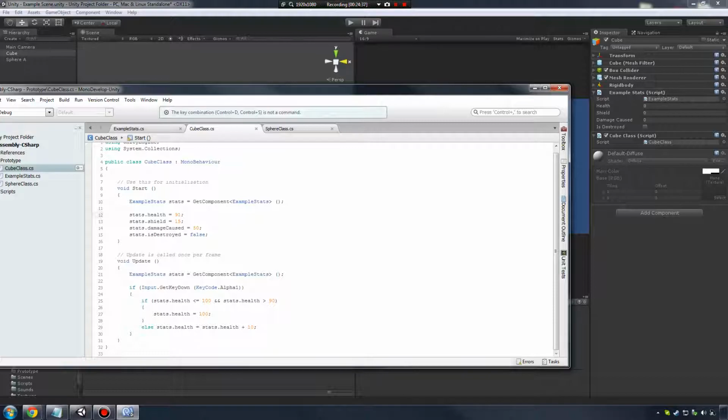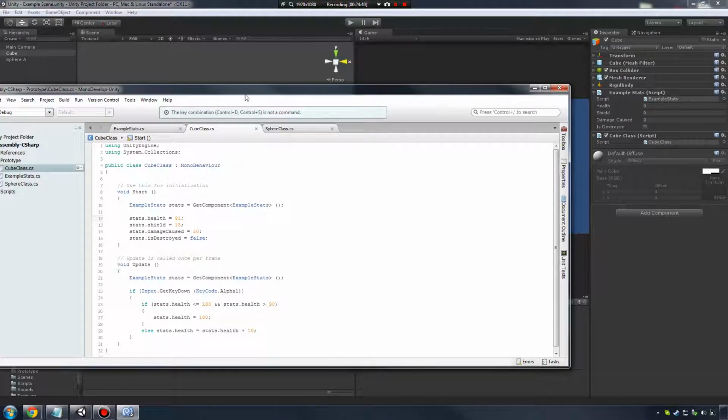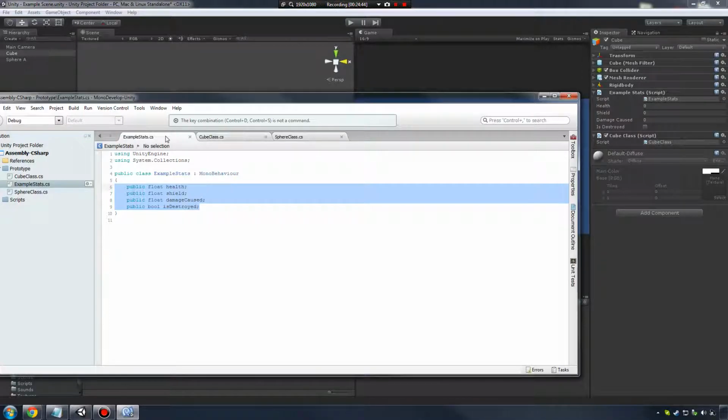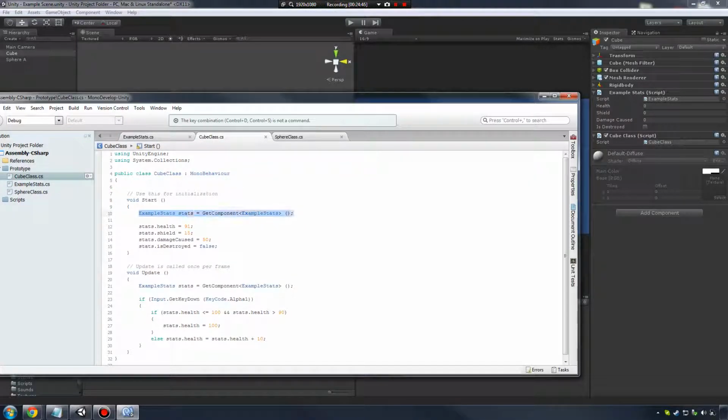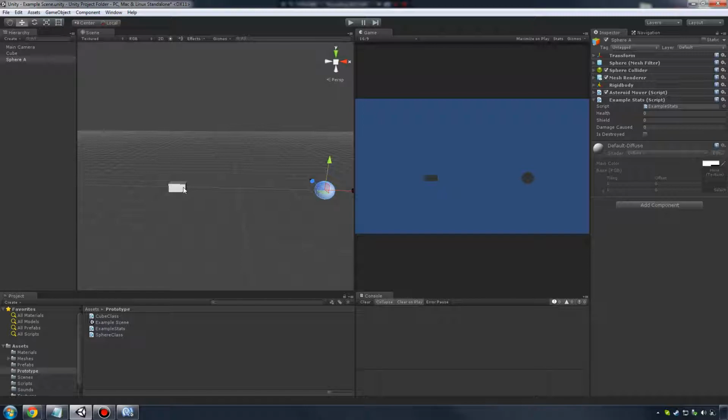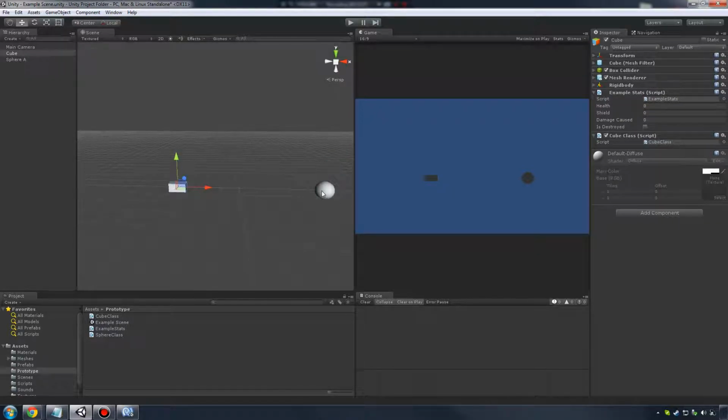I figured out I can access components or classes by using this guy right here. But the example I showed you is how you can access other components on the same game object. We were only dealing with my cube, the stats on my cube. But what if I need to access scripts or variables on other game objects in my scene? Well, it's a little bit more complicated.